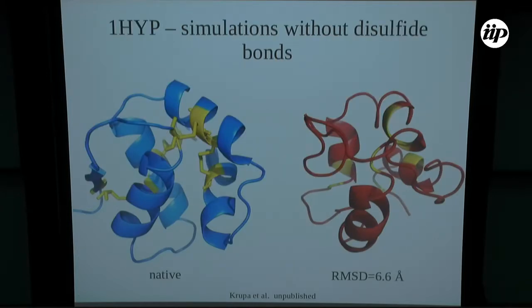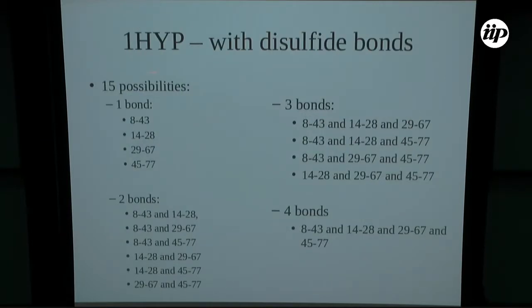We get the shape, the dominant cluster is of RMSD 6.6. So basically the shape is preserved, but the informational details are missing. But there are many, many possibilities to study this. So the most ideal situation is when we have all 4 bonds possible to form. This is also the most complicated one. So this results in many traps, kinetic traps. But we simulated all these possibilities.